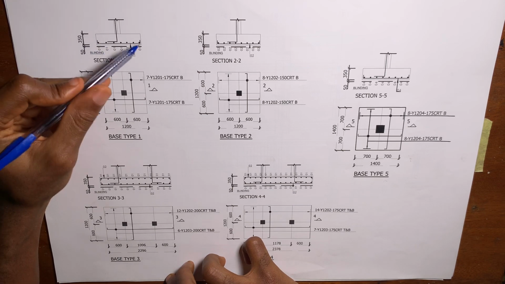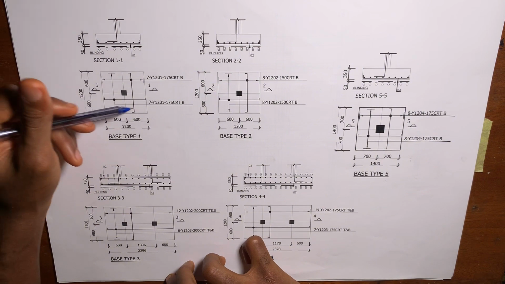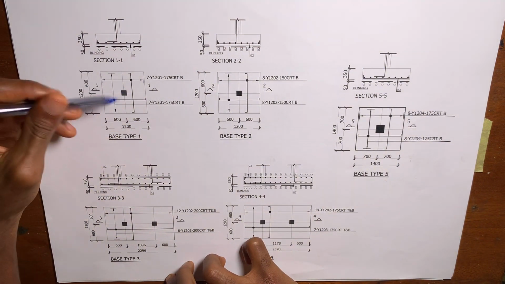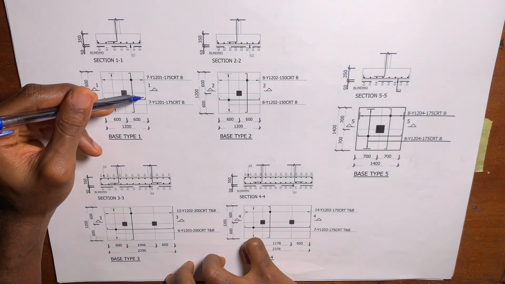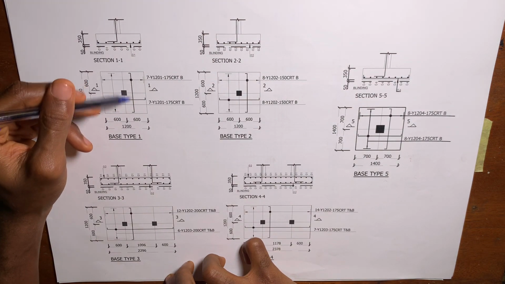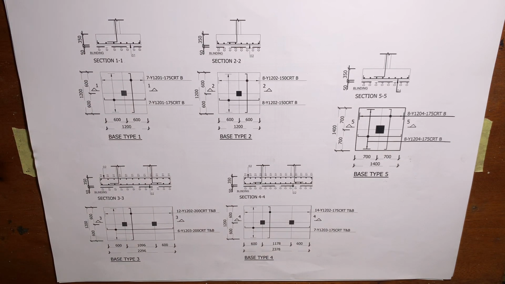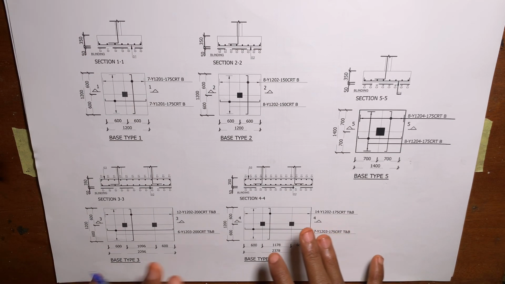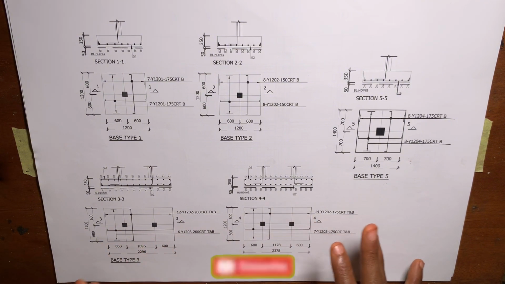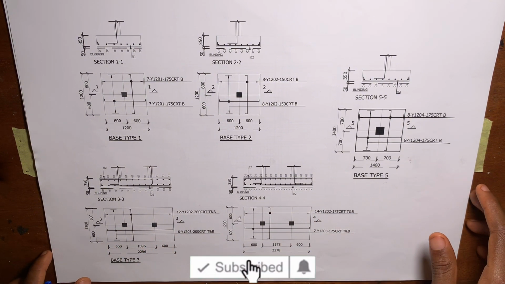So that's basically how you measure for the reinforcement of the what? Column base. So the same thing applies for both the horizontal reinforcement and the what? Vertical reinforcement. So that is that for the reading of the what, of the column bases for this particular drawing.